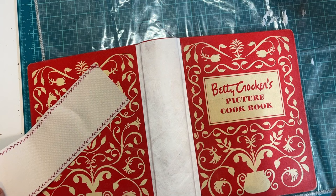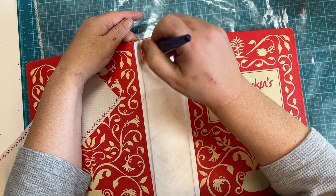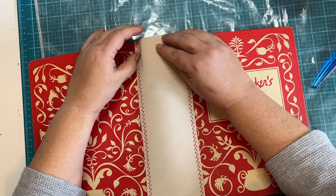Now this is much thicker than the napkin, so we'll have to see how it sticks to the Tyvek and the cover. I'm going to be real heavy handed here, not going to be shy with the decoupage medium. And you might be able to just dilute, like Aleene's, or I don't know if Elmer's would do it. But maybe that tacky glue.